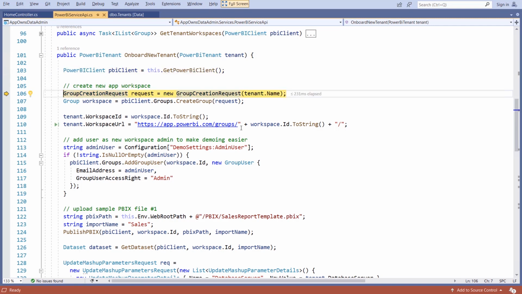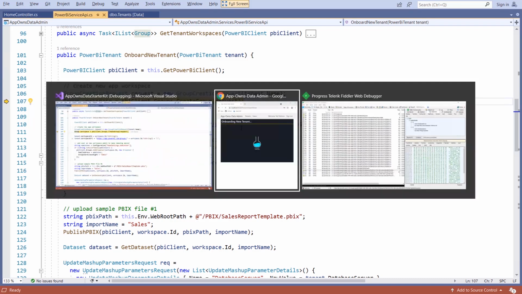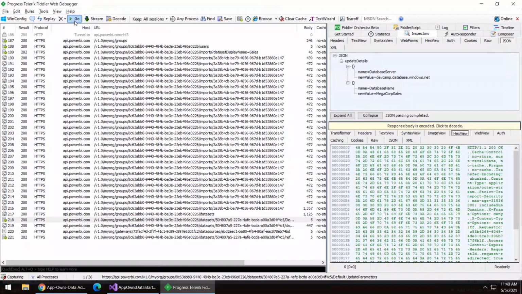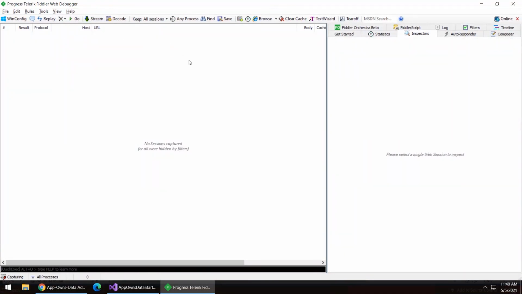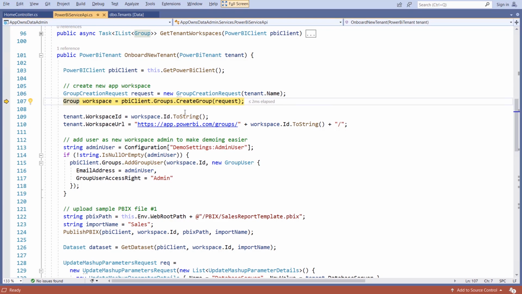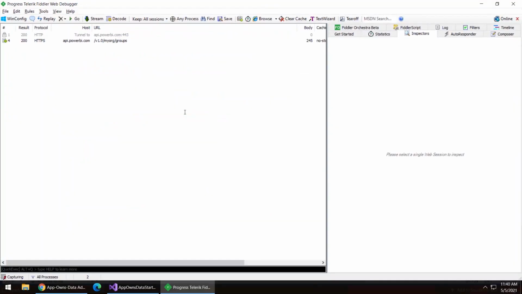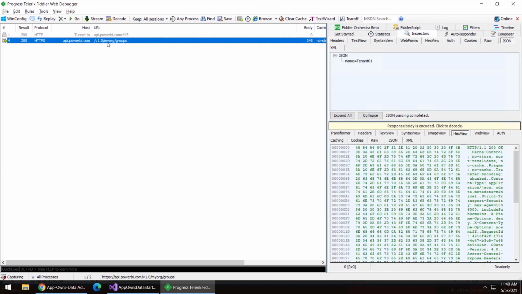Now here's using the Power BI .NET SDK. What's nice about this is, let me go ahead and remove this, and now as we execute this piece of code, we should see that it has created the workspace.